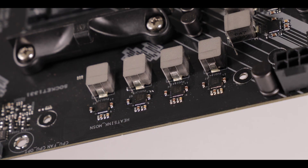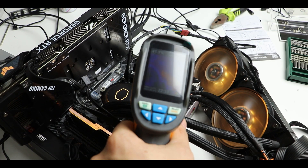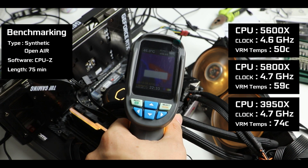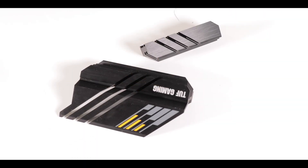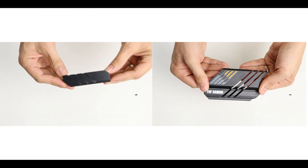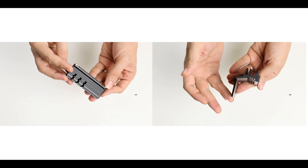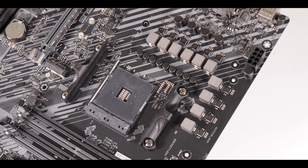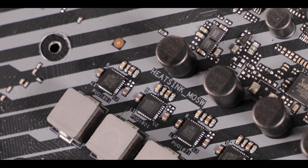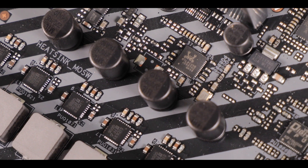400 amps is not the most you'll find at that price range, and parallel phases are somewhat less agile than direct phases, but it is also much cooler, allowing really low temperatures even when dealing with only a 4 PCB layer board. Add to that rather adequate heat sinks with an extended design for a higher radiating ratio, and you have a surprisingly heat-efficient solution. Worth mentioning the reinforced TUF capacitors, which basically means double the lifespan compared to non-TUF motherboards — something that definitely adds to the longevity of your board.